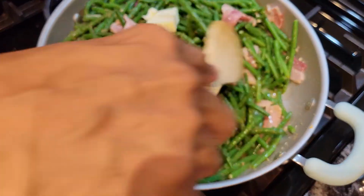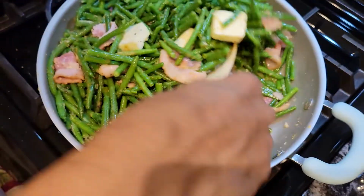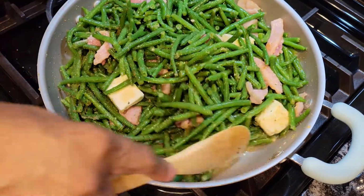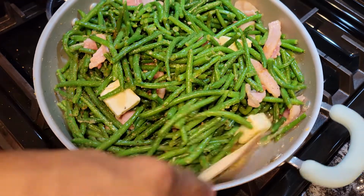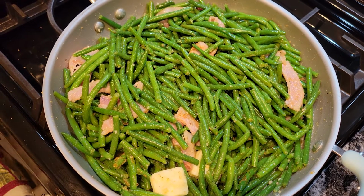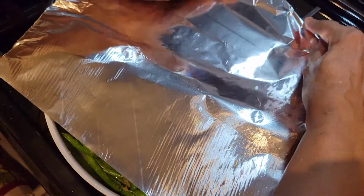So what I'm going to do is just let this simmer in here until our beans begin to cook real good. They'll cook down and they'll be ready, guys. Just cook them until they're tender. I have my fire on medium, and I'm just going to let them go. And you know what, guys, I do not have a lid big enough for this skillet, so I'm going to cover this with some foil.